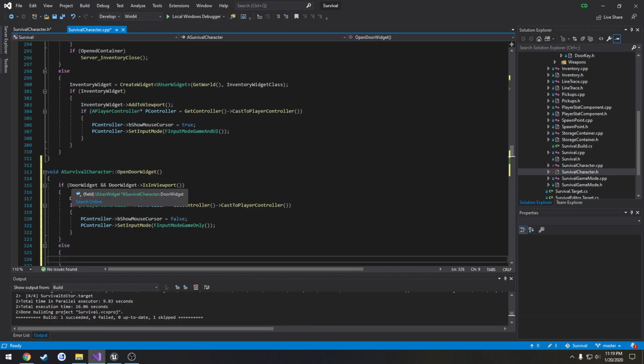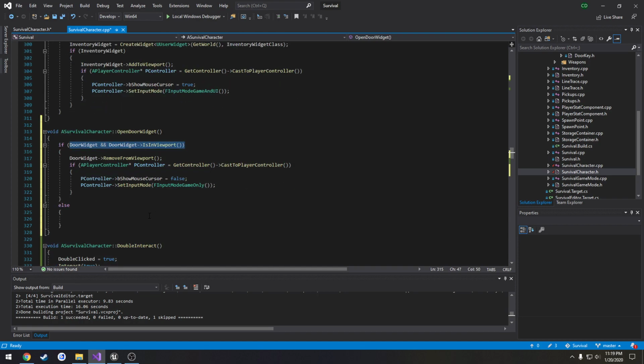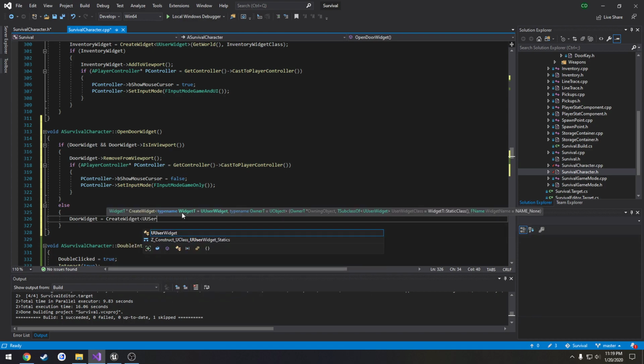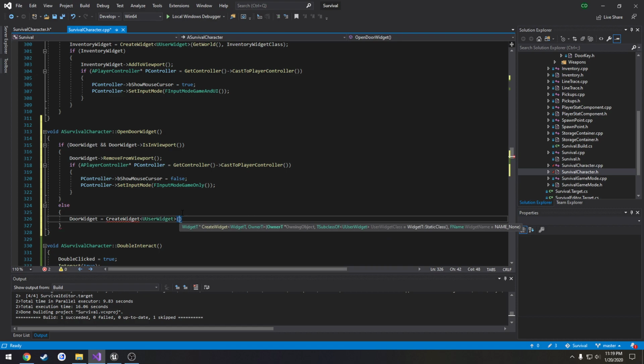Now if any of this fails, we're going to spawn it. So we have our door widget equals create widget. It's going to be of a user widget. First parameter, routing object, get world. Then we have our actual class, so door widget class that we're going to create.